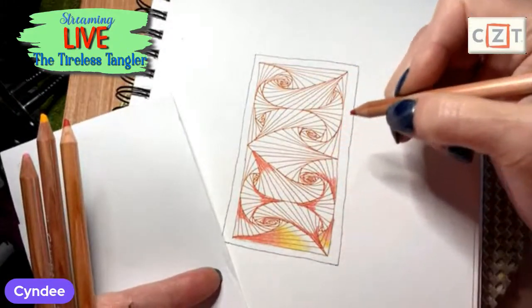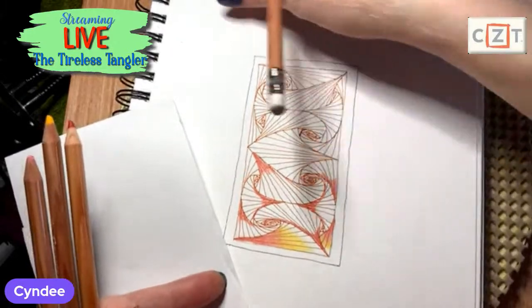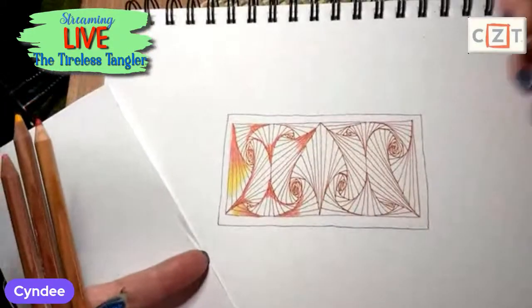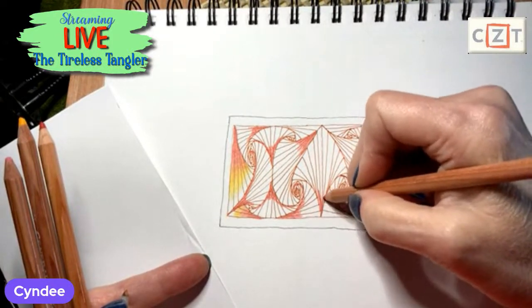Remember, you want color, dark color behind where the fan shapes are. If you ever get confused about what you're doing, start between a set of fans.